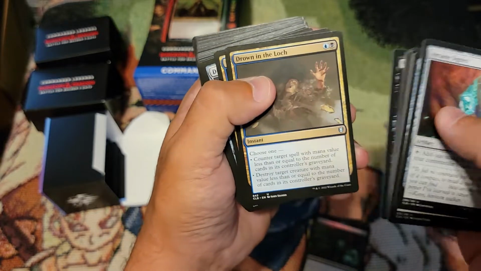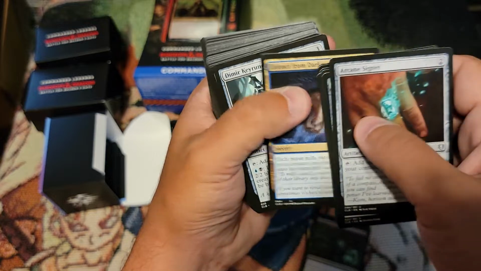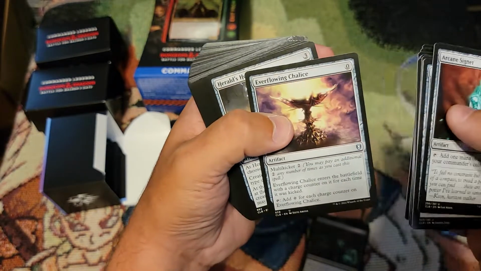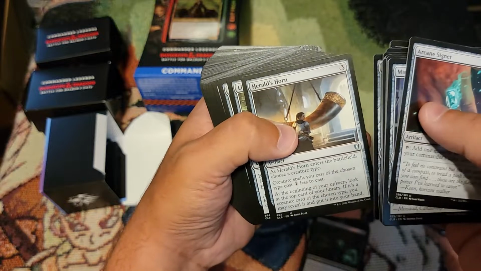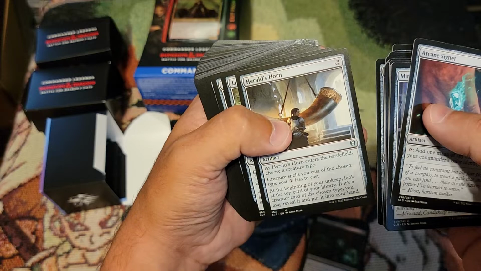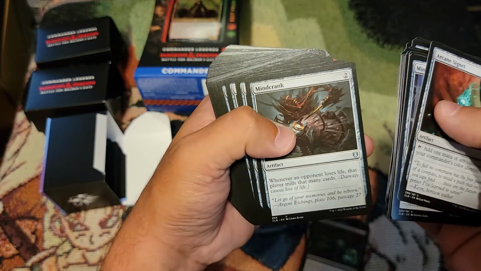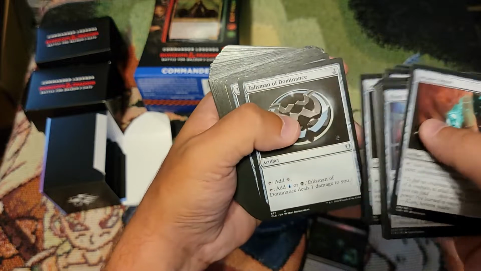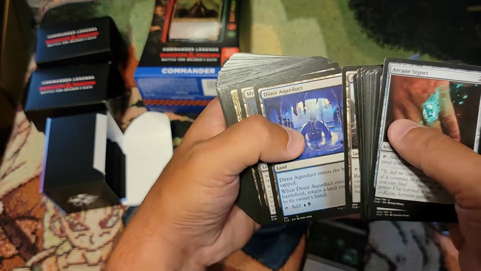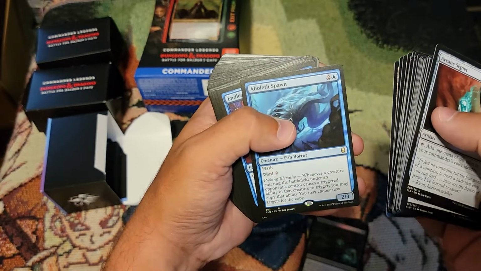Okay. Good for the deck. Drown in the Loch. Oh, great card in this. Extract from Darkness. Dimir Kirin. Dimir Signet. Overflowing Chalice. Herald's Horn. Wow, that's okay. Lightning Greaves. Mind Crank. Okay. Sol Ring. Talisman of Dominance. Thought Vessel. Ash Barrens. Dimir Myriad Path. Port of Call. Okay, Aboleth.